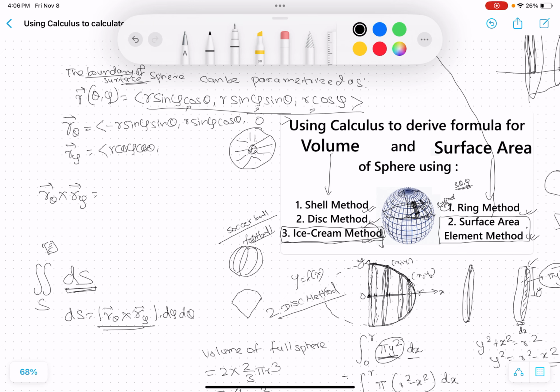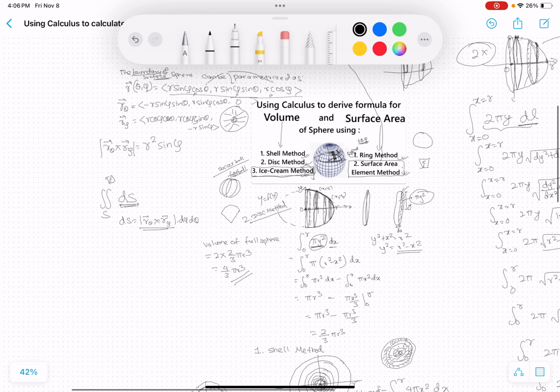And now this is r cos phi cos theta, and I did not acknowledge how the parameterization is done. I just assumed that you know this is the x coordinate, this is y, that's the z coordinate. Now this is minus r sine phi. Now guys, try to find this vector, and after finding the vector, try to find its modulus. I already know that, so I will just write directly. That will be r squared sine phi. Try to find that, and it is not a coincidence that this is the same as what it was earlier.